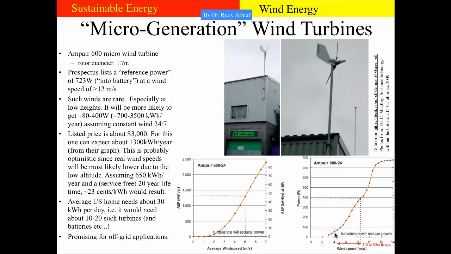Now, a glance at their power curve reveals that for this you need to have a wind of about 12 meters per second. So this is pretty unrealistic. We know now that high winds occur rarely, and that most of the time we have a wind that is much lower and much more gentle, especially if we are at a low altitude, like so close to this roof here. So what you can expect is that the wind will be much more in a 4 to 8 meters per second range if it's blowing, and so the power output will be much lower, probably between 80 and 400 watts or so.